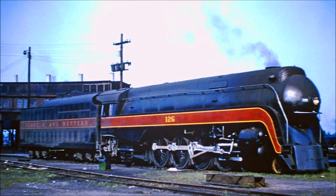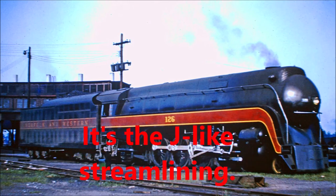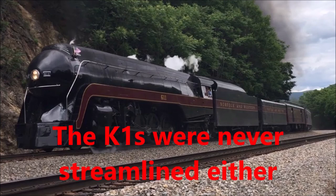I have similar reasons for wanting these locomotives preserved as I have with the Union Pacific mountain types — again, there aren't too many breeds of mountain types remaining in North America. Though fortunately, the legacy of the streamlining still lives on through Class J 4-8-4 611. I have more interest in preserving a K2 than a K3 because the K3s never had any streamlining.